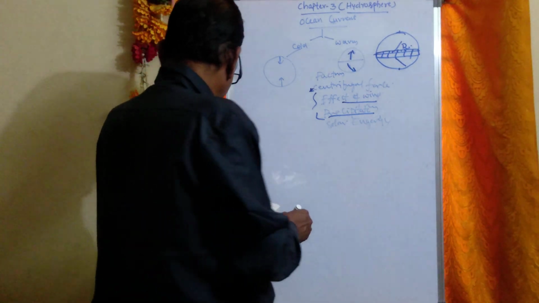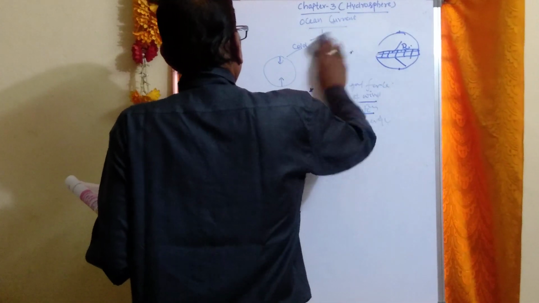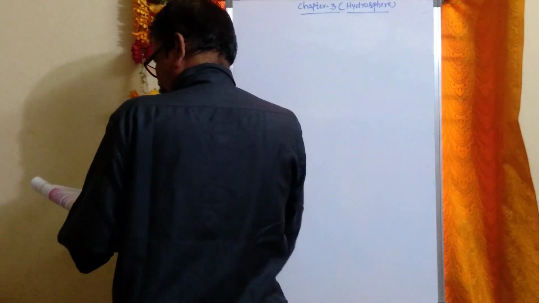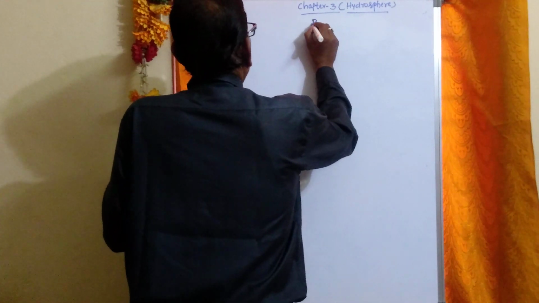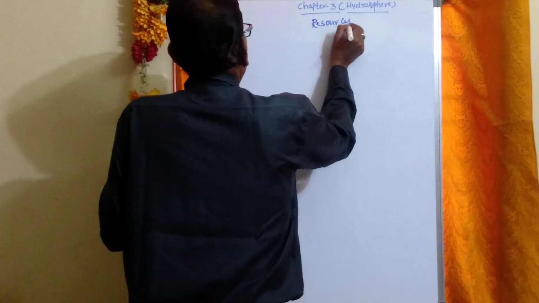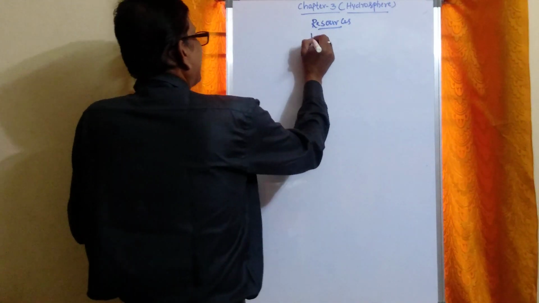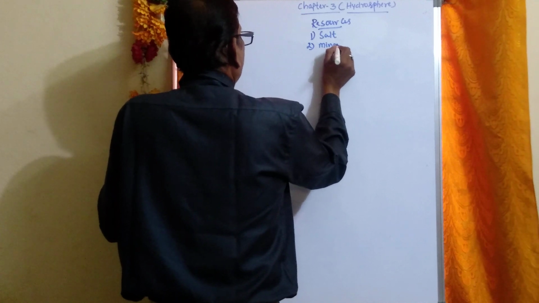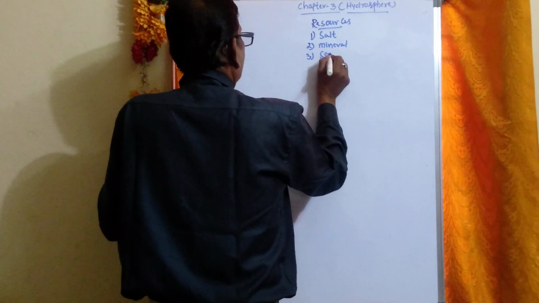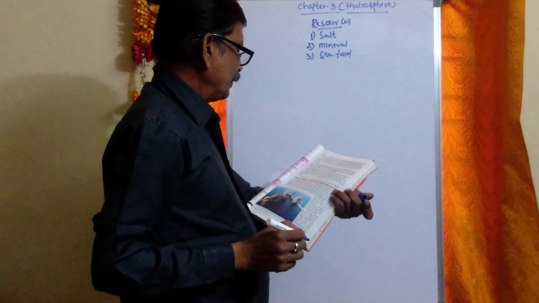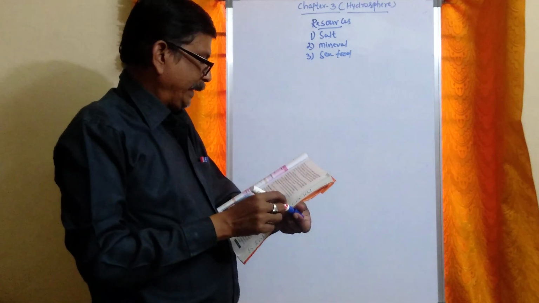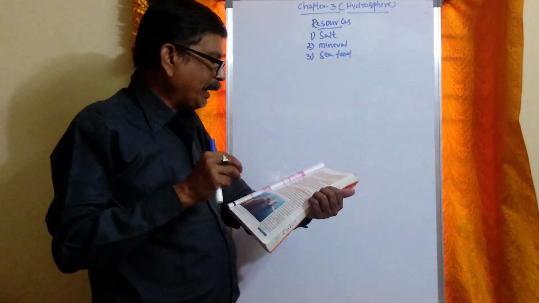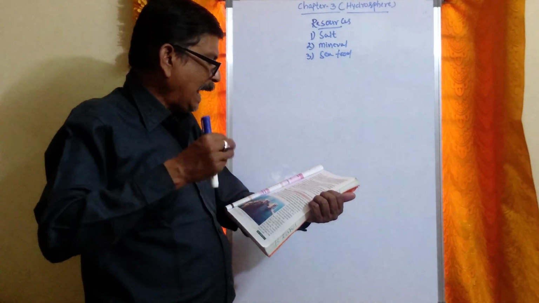Let's now go to the ocean as a resource. We get a lot of things from the ocean. What are the resources? First we get salt, minerals like petroleum, seafood, and many other things. Most life on earth is under the water. Human beings still have not finished identifying all the different forms of life in the ocean. Human beings have depended on the ocean for their food and livelihood since ancient times.